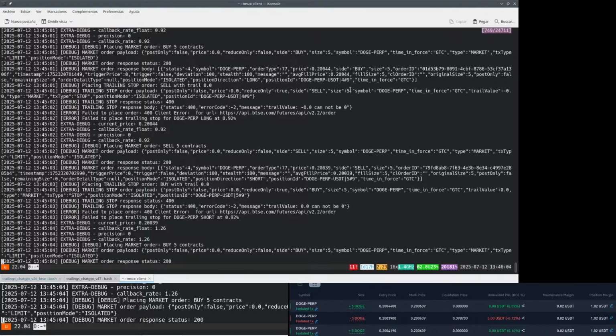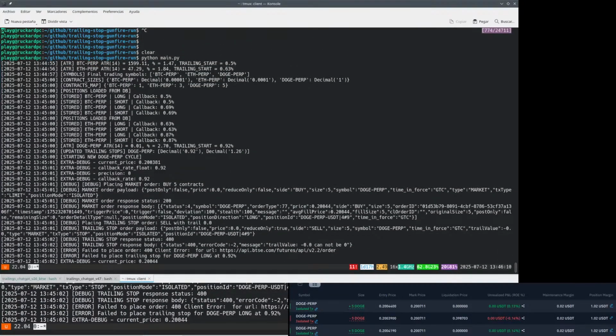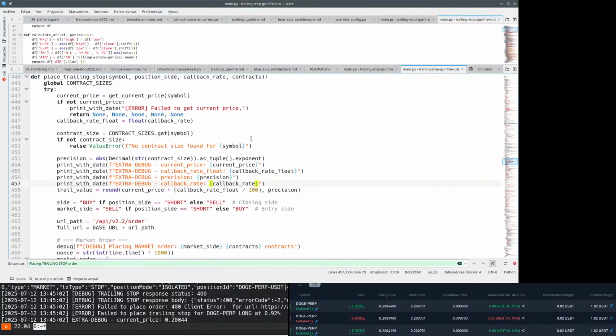Oh, wait a minute, Doge. Precision 0. Wait a minute. Look at that. Precision 0. That's what's going on. This is what's wrong. Precision should not be 0. What the hell has this done?